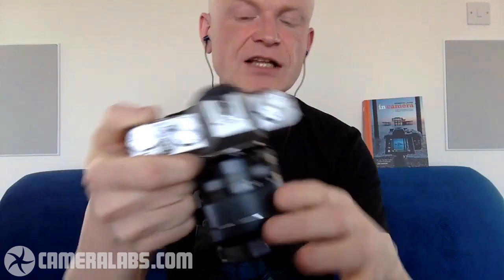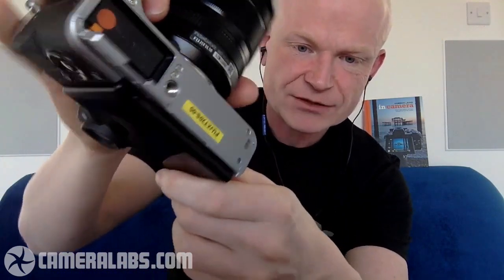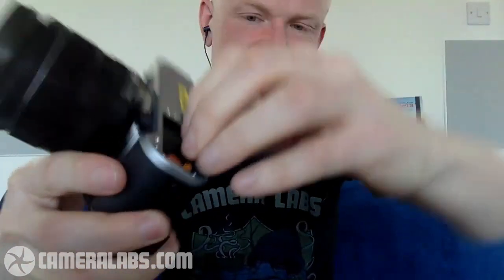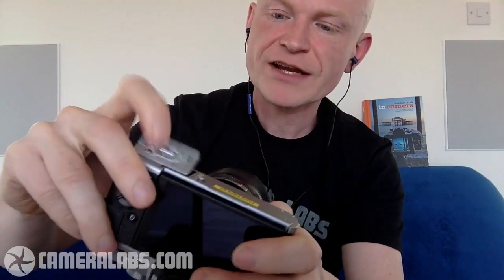You're probably thinking, wait a minute, I suspect this is pretty much the same shell as the XT10. And that also applies when we look underneath the camera to the battery compartment, because that is where the SD memory card is still housed. And you know what? I hate it when the memory card is housed with the battery underneath the camera. Sony do that on some of theirs as well. If I push it to try and eject it, there's very little to get your fingers around. I really struggle trying to get the memory card out of these slots here. And when I do, I invariably eject the battery and it flies across the floor. So I'm not very happy about that.